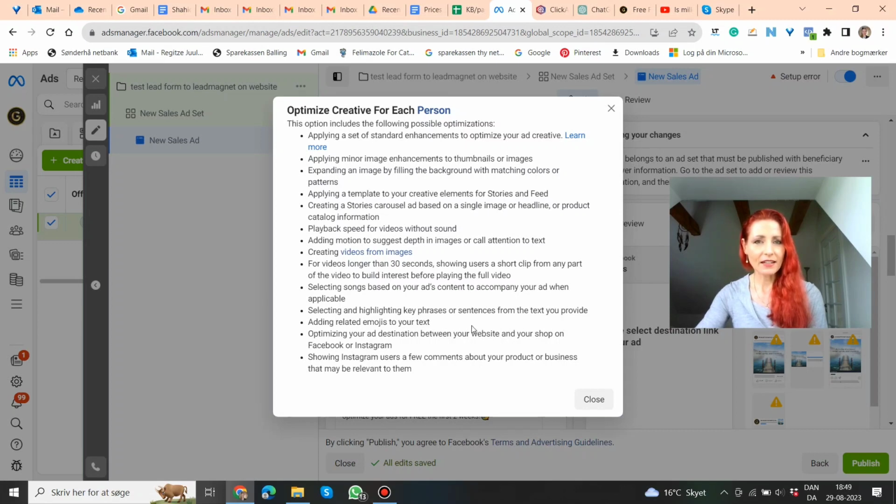Adding related emojis even to your text. Optimizing your ad destination between your website and your shop on Facebook and Instagram. Showing Instagram users a few comments about your product or business that may be relevant to them. That is also very powerful. Let's hope they show positive comments. Probably they will.